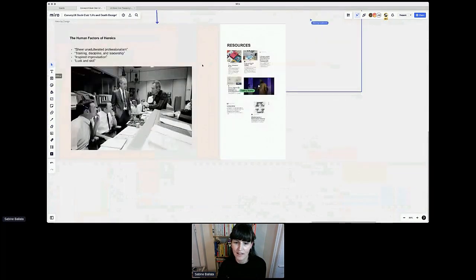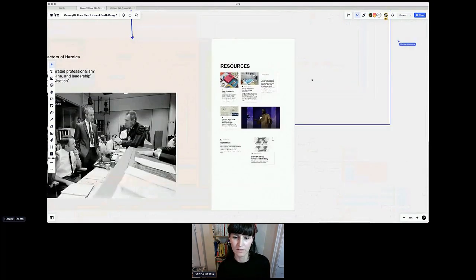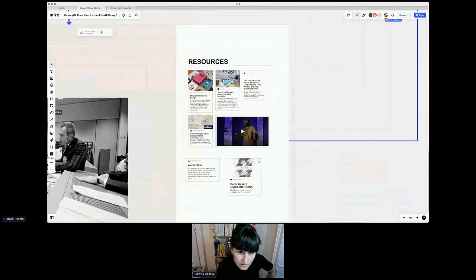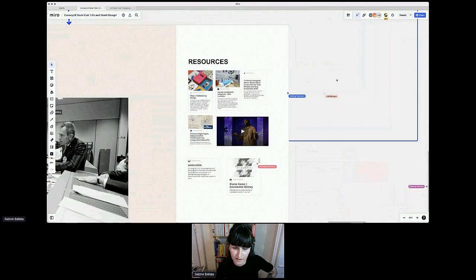Yes, and we are actually coming to the end. I've left a few resources that you mentioned in the book. These are all just links, so I might have to unlock them. Normally, Miro gives you this little source icon. And when you click on that, it opens the link in your browser.